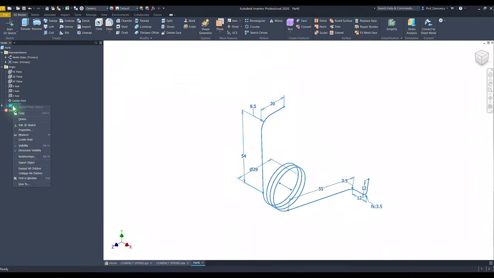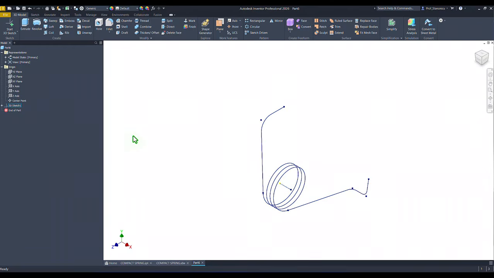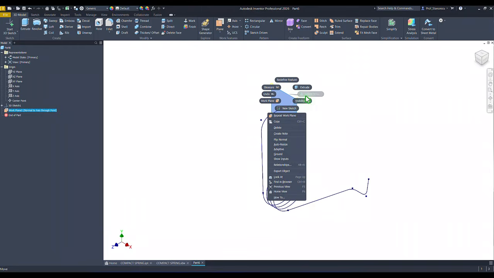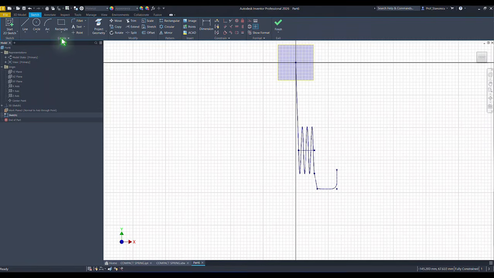We hide the dimensions and we place a plane here using a line and a point, then a new sketch. We project this line, which is a point.